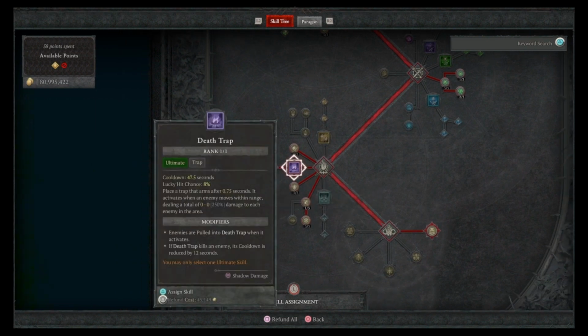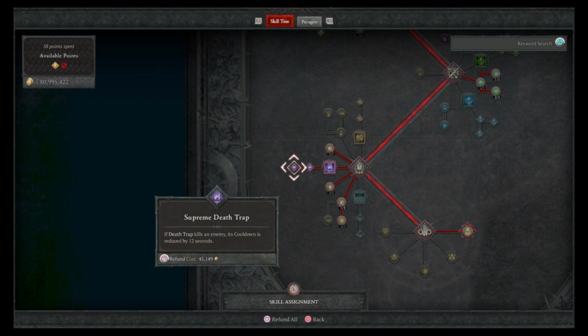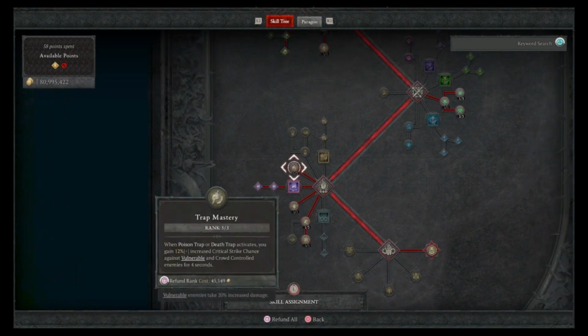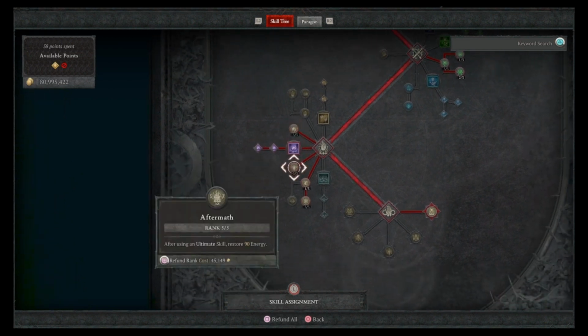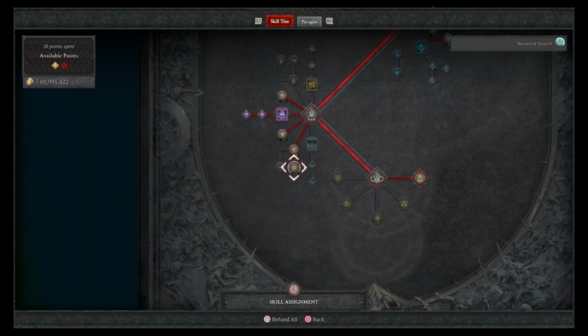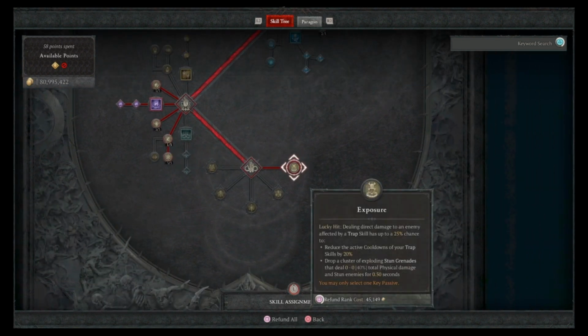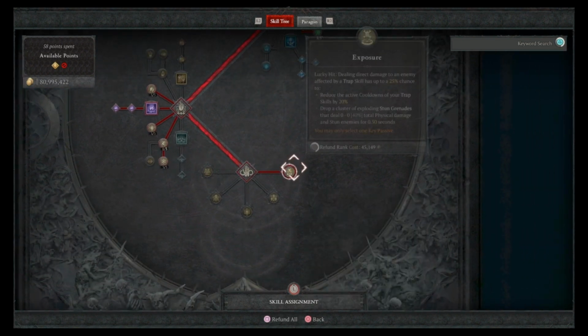We're going to want to choose death trap. We'll upgrade it to prime death trap. We'll upgrade again to supreme death trap. We also want to pick up the passive trap mastery, 3 out of 3. The passive aftermath, 3 out of 3. The passive adrenaline rush, 1 out of 3. And the passive haste, 3 out of 3. And we also want to pick up the key passive exposure. Moving on to our Paragon board.